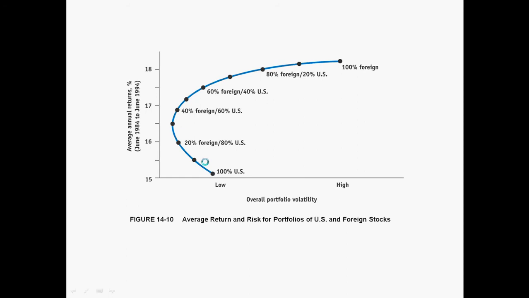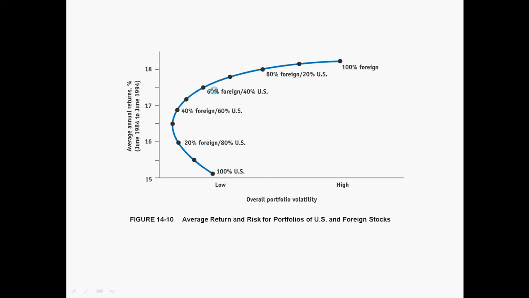This shows up in practice in, I think, 1984 to 1994. Foreign stocks tended to have higher returns than U.S. stocks, but they were also riskier, with higher volatility. So what portfolio should we pick? You definitely don't want 100% U.S. That's not going to make any sense, because foreign stocks tend to move differently than U.S. stocks do. So if you're diversified, then you can actually initially reduce your risk too, because if something bad happens to the U.S. economy, your foreign stocks are likely to hold up. Of course, if something bad happens to foreign stocks, your U.S. assets are likely to hold up. So the two offset each other and reduce your risk.